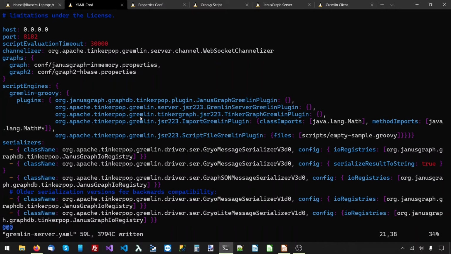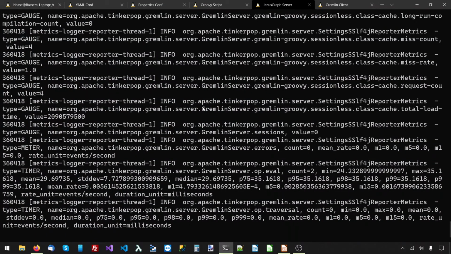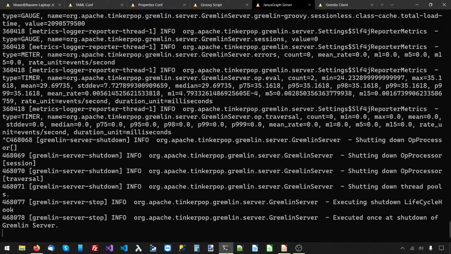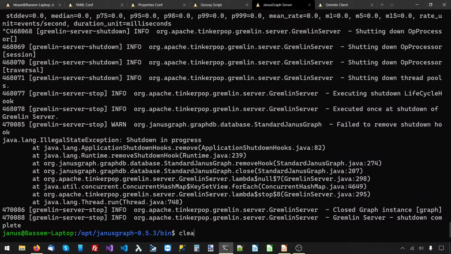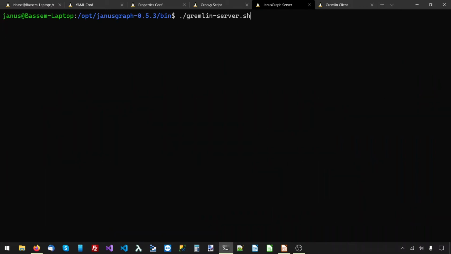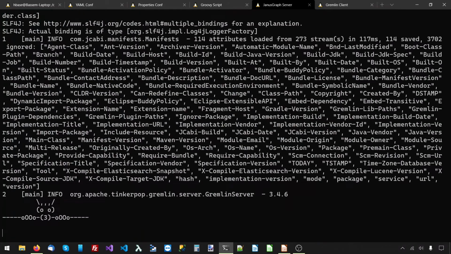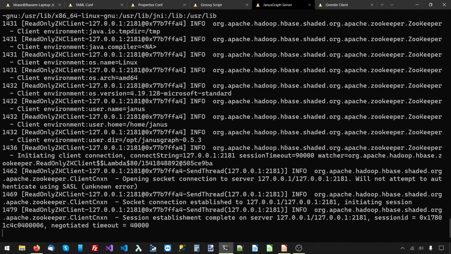Now we changed the JanusGraph configuration. So to apply this new configuration, we need to restart the JanusGraph server. So what I'll do is press Control-C on my keyboard to shut down the server. Then I'll clear the screen, and let's start the server again, which should apply the new configuration.